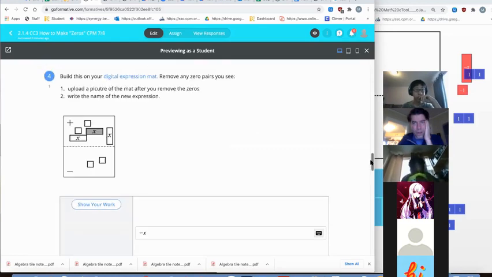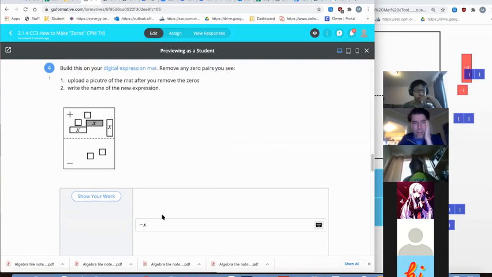Let's see, with the remaining time that I have, I think you guys are good at building these things. I think you would be fine on this one. My answer is going to be -x because I see a 0 pair with x and -x. And I see these two on the top match these two on the bottom, so those are going to cancel out. Basically the only thing I'm going to have left is this one right here. So my answer is -x.